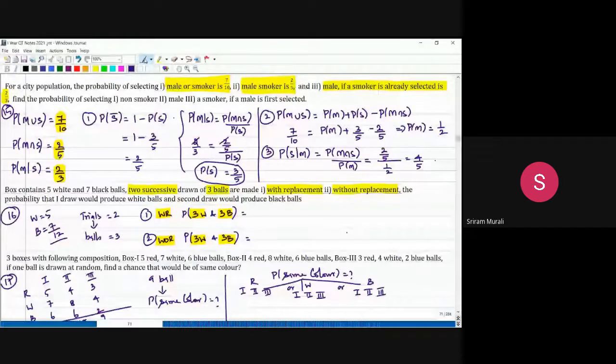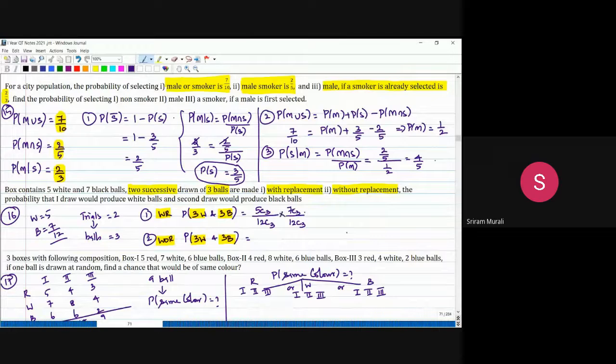If you look at the problem, 12 is the total. We want to select 3 in the first trial. What are we taking in the first trial? White. I don't know which 3 in the given 5 is taken. Therefore, it can be done in 5C3 ways. Now the drawn ball is replaced. Again, this will become 12. Again, we are taking 3 balls in the second trial. So what are we taking now? 7 black balls. So it can be taken in 7C3 ways. So both the cases to be multiplied.